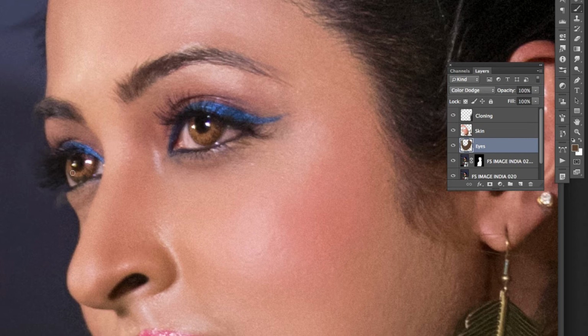And that's it. Now zoom out a bit so that we know what we are doing.